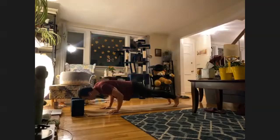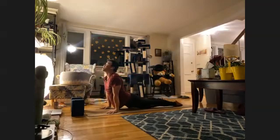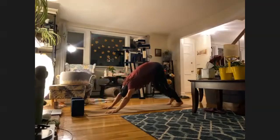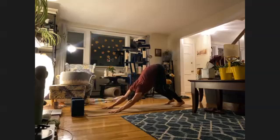Release toward the ground. Inhale, back bend of your choice, can be Bhujangasana, can be upward facing dog. Exhale, push your tailbone up. And all those things I mentioned are replaceable. Stay in the downward facing dog for 3 to 5 rounds of breath.